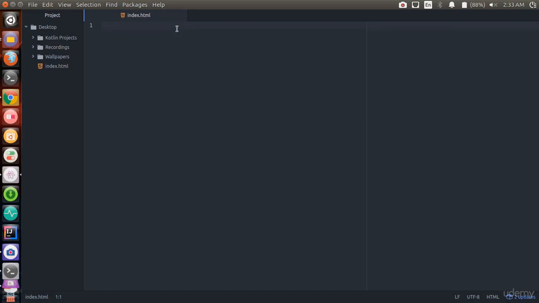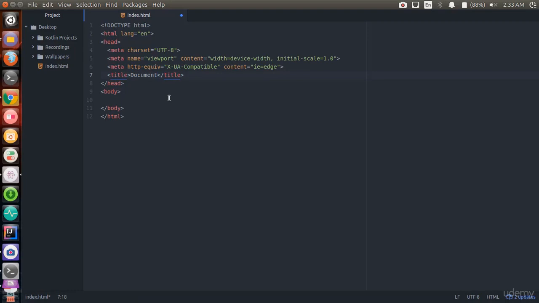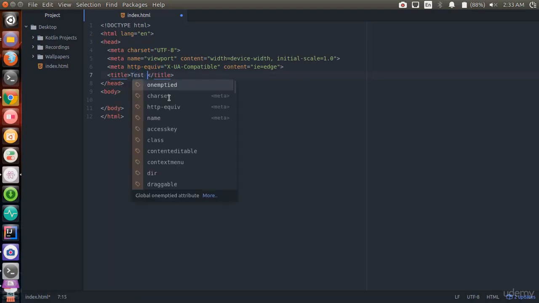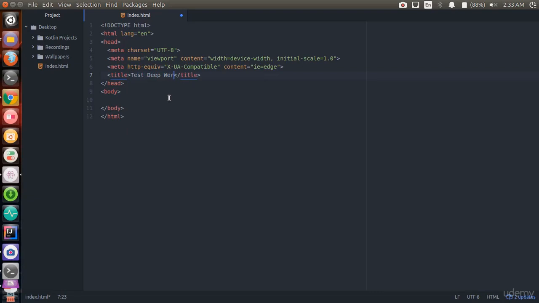And let me just enter the syntax. All right, so there we are. I'm just going to call it test deep web site. That's the title of the website. In the body, I'm just going to create a div container, and let's call this welcome to the website. We're not using Bootstrap, so I really can't style it much more than that, but this is just a simple website. We can give it some simple internal styling. Style equals color, let's say red.